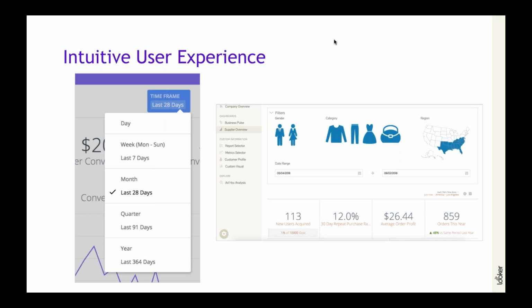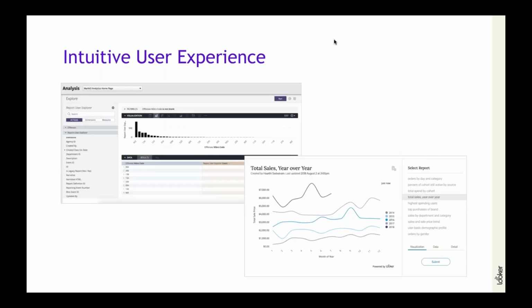And the next step with that user experience is, is your UX intuitive? Are you creating intuitive user experiences for every type of user who is using your product, all the way from the data consumers, to the explorers who are learning and asking more questions of your data, to content creators that might be creating content through your product for their coworkers or others using the product as well?